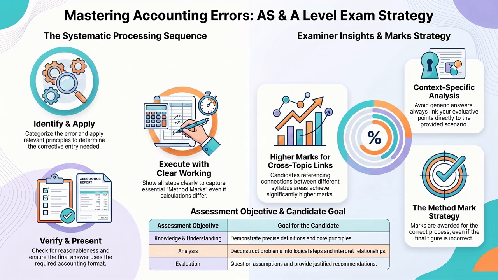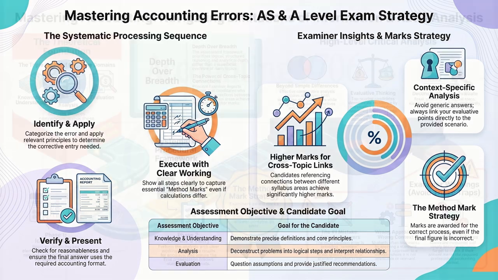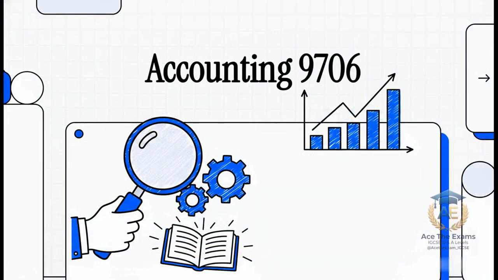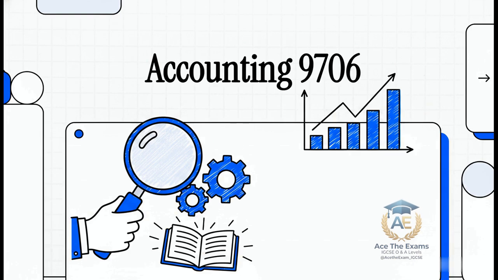Welcome to this masterclass. Look, I've got my examiner's lens firmly on today, and we are going to strategically dissect the Partnership Agreement and the Partnership Act 1890 provisions for Cambridge Accounting 9706. Based on recent principal examiner reports, a staggering number of highly capable students completely crash on these questions. Why? Because understanding the raw accounting math is literally only half the battle.